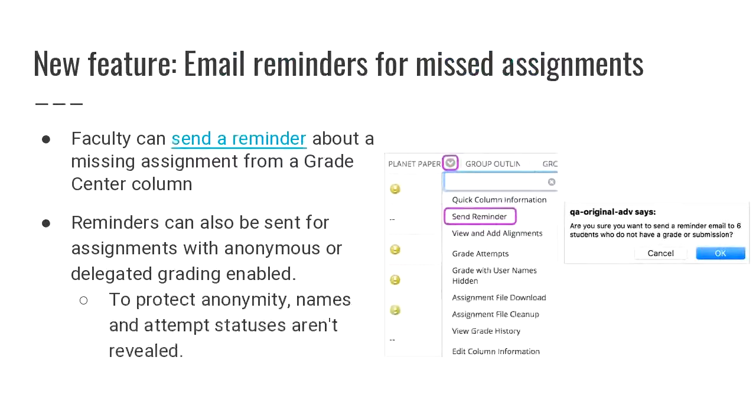You can also send a reminder about missing assignments in Blackboard. We know that a lot of the time students will wait till the last minute to submit assignments. If you want to send a quick reminder, you can go to that Grade Center column inside of Blackboard, and you can send a quick reminder to those students who may not have submitted yet that they need to submit their assignment. So that's another good feature, so that you do have access to that now in the Blackboard Grade Center.